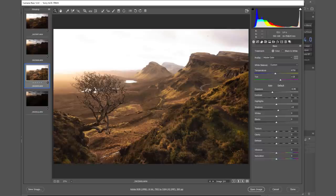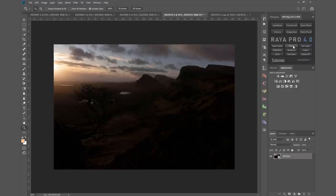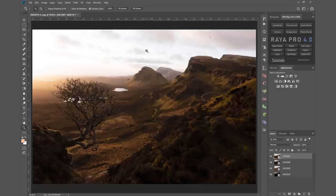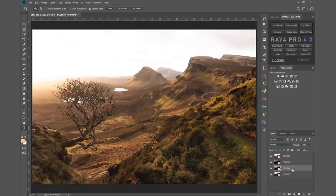I select all of my layers, hold down Shift and open as objects. Then I'll stack my exposures using Raya Pro — I'm going to show how to do these things with and without Raya Pro so anyone can follow along. I'm going to put my medium exposure as my base at the bottom, then my brightest exposure on top, my dark exposure on top of the base, and then the darkest exposure goes on top of that. So the order is: brightest, darkest, dark, base.